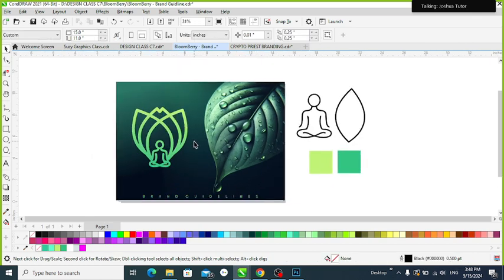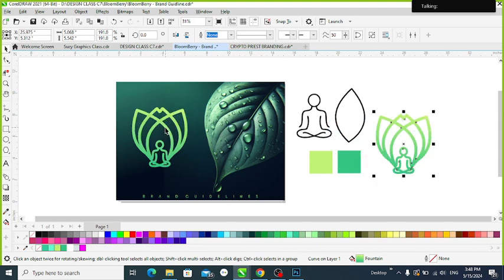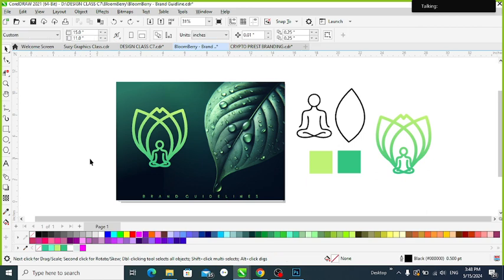So we'll leave it that way. Instead of using this color, I might just use this instead. No, that is that.